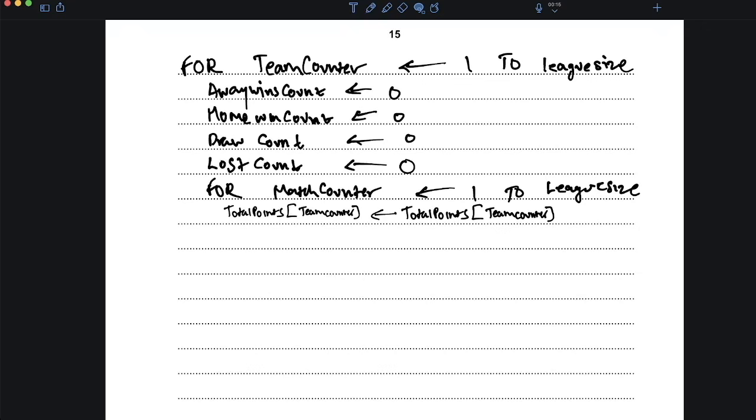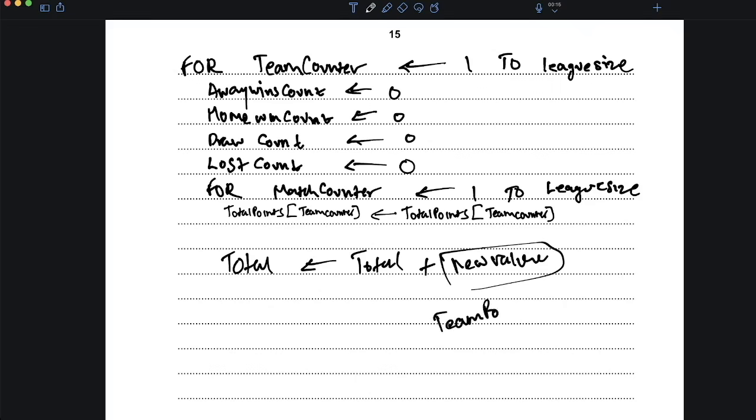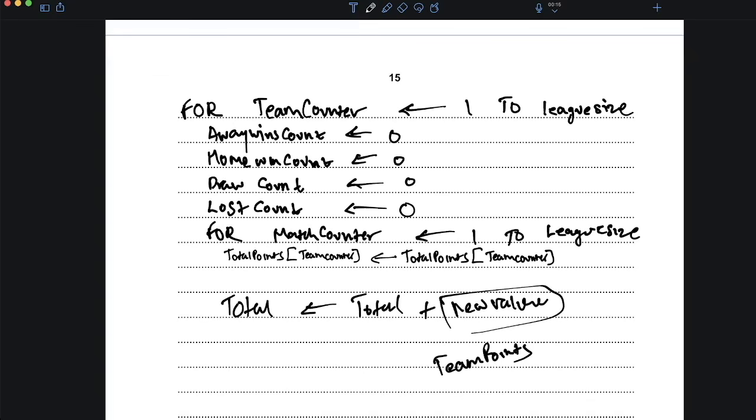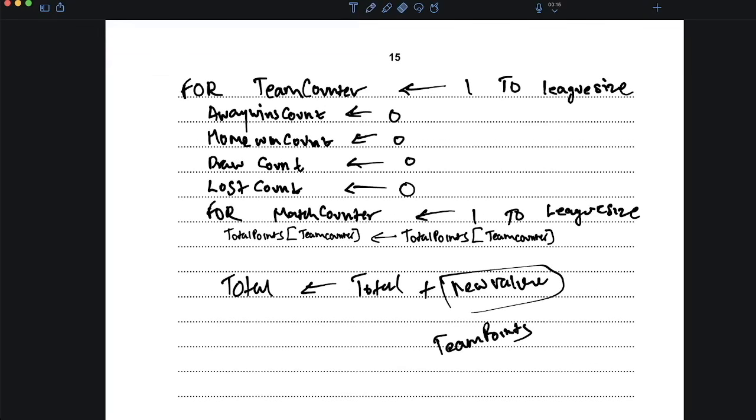It's the same principle I'm using: total equals total plus the new value. Now, this new value I'm going to find from the team points, because team points is a 2D array that will store the number of points per team.